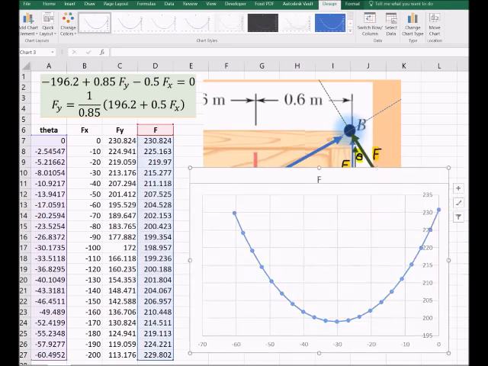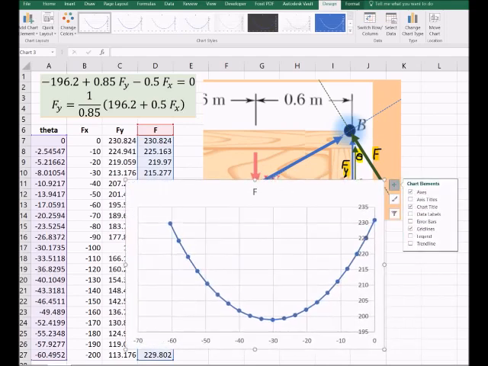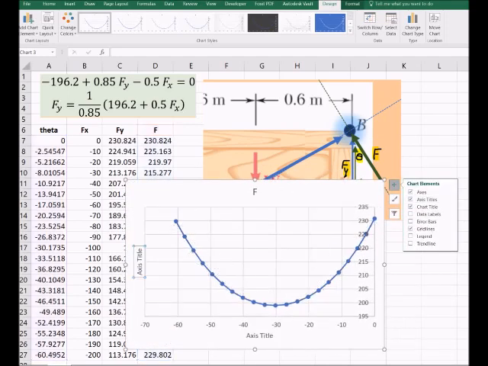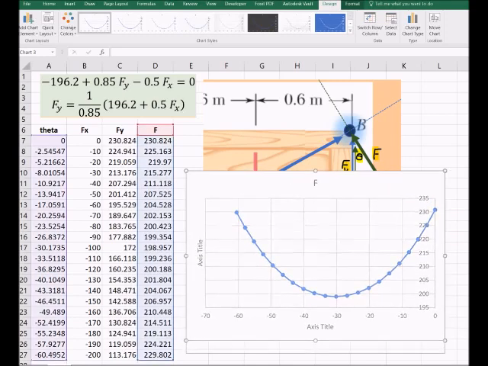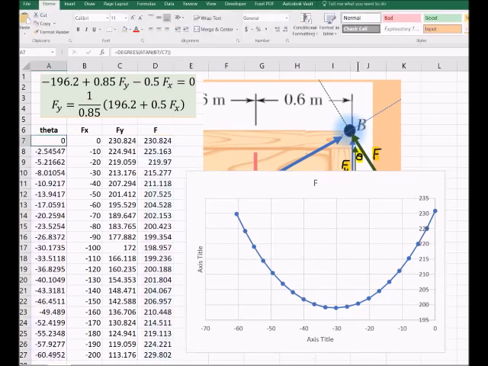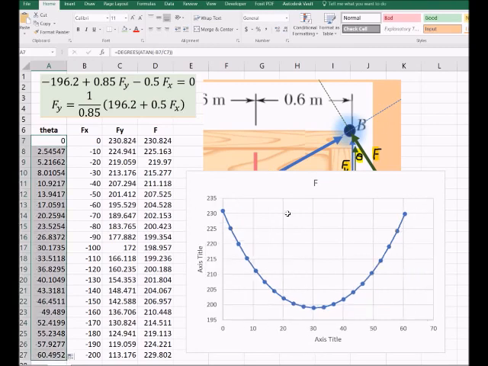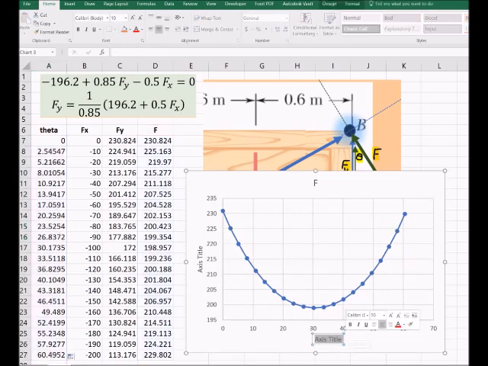Whatever is in the first row, that's what it's going to graph on the x-axis, and the subsequent rows end up showing up on the y-axis. This is just a scatter plot graph. I'm going to go ahead and change our angle around to give just the magnitude of it. That's what we really need here, is the magnitude.